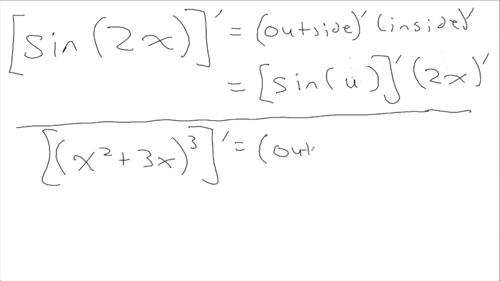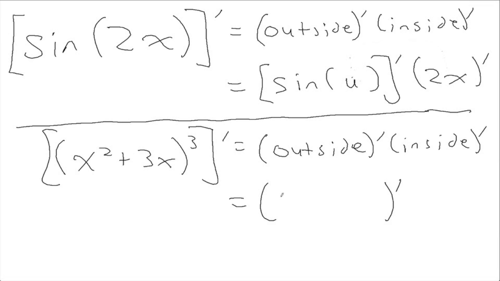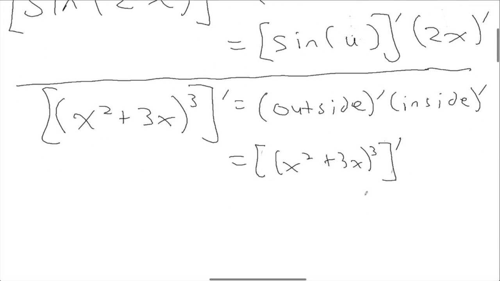So the first step for doing the chain rule is to write this. Maybe it helps to start by just recopying the original function. Here's the original function. Now remember, this function isn't going to work for us because we can't apply the power rule to this. So I need to make a substitution so I can apply the power rule.